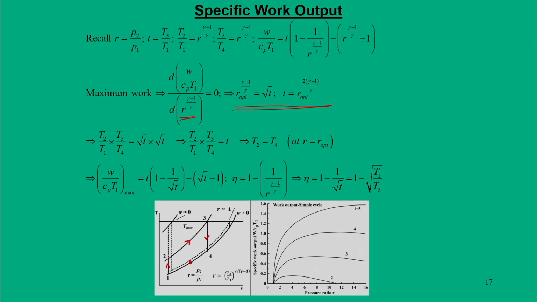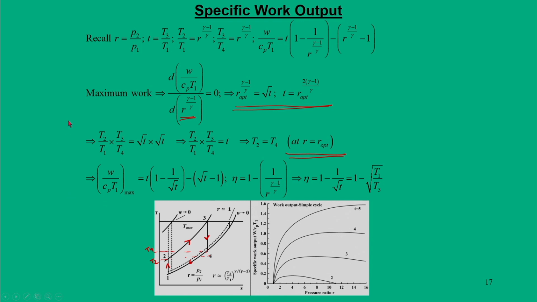we will find that the temperature at state 2, that is T2, and the temperature at the exit of the turbine, T4, when both are equal, that condition will give the optimum pressure ratio. But again it is a very hypothetical situation; due to a variety of reasons, such as drops in pressure or pressure losses, we will not land up in that manner. So, it is operated such that T4 is always higher than T2. So, we will come back to that conclusion later.